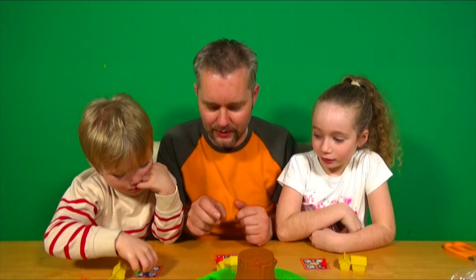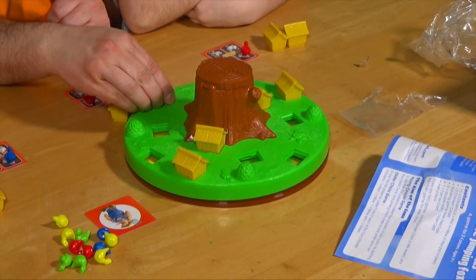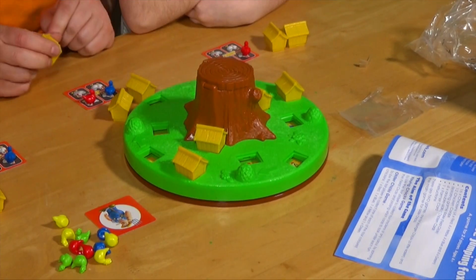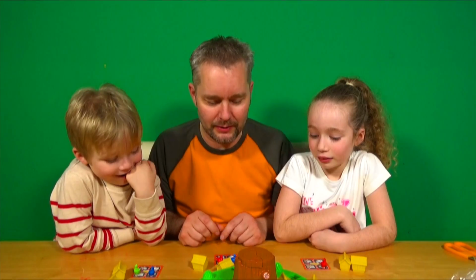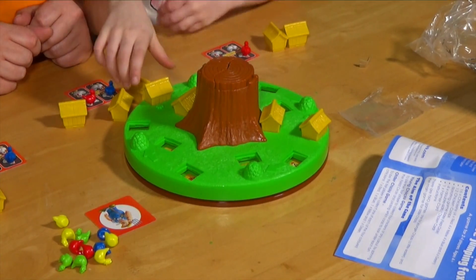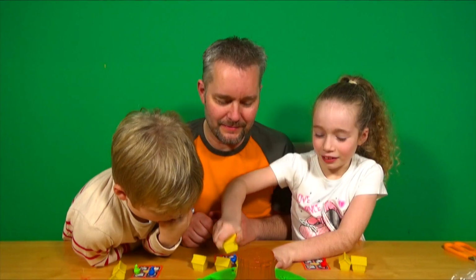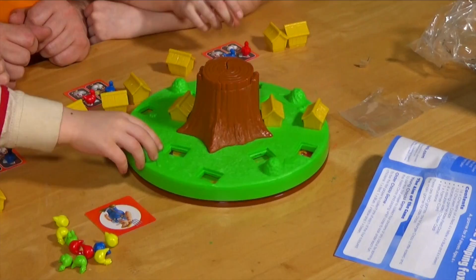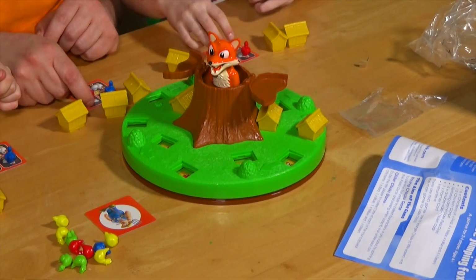Right, it's my go, isn't it? Yeah. Right, let's take this one off. Blue chicken. Oh, I've already got a blue chicken, haven't I? Go on then, you spin it. I wonder whether we should put the coops back, because we're running out of them, aren't we? Go on then. Blue chicken. Oh, no, we haven't. Right, we all have to put one back.